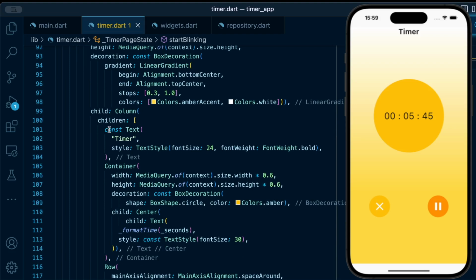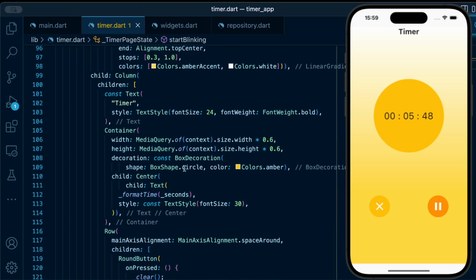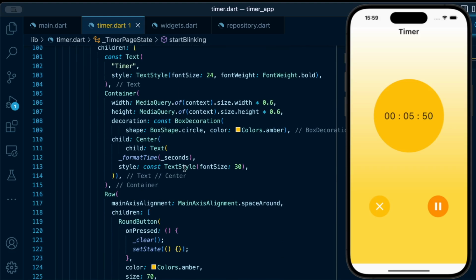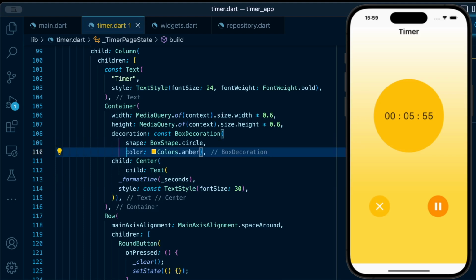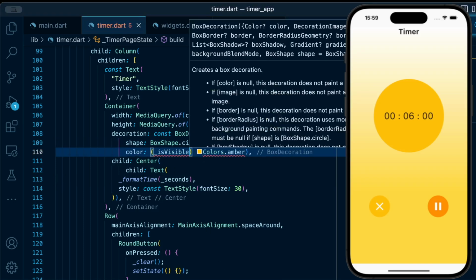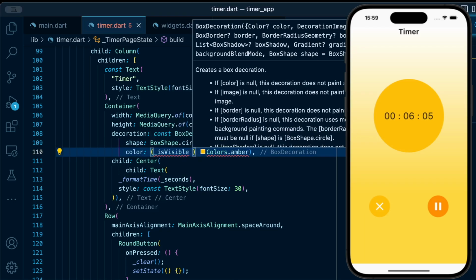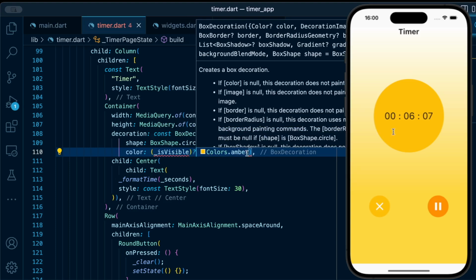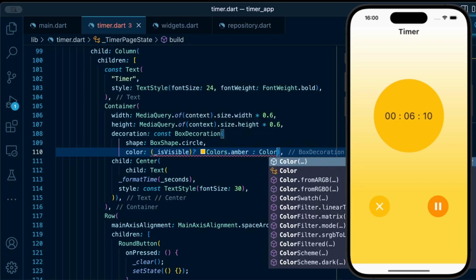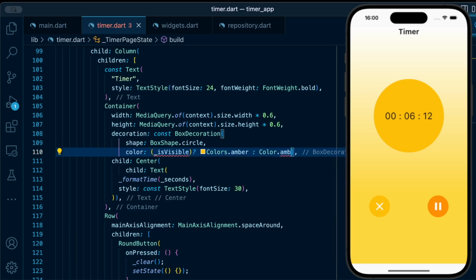I'll use this, head over to our container. And over here at our color, I'm just going to do a small check. I'm going to say if it's visible, set the color to Colors.amber 300.